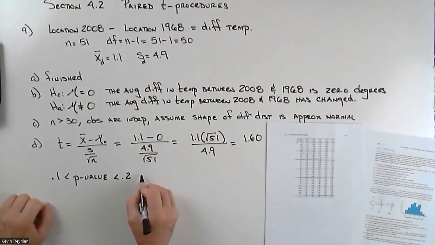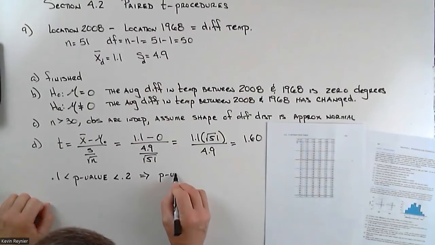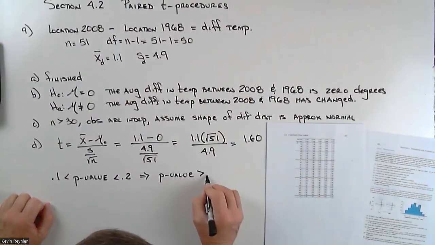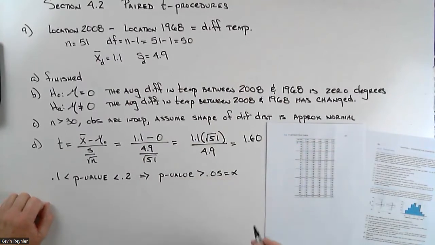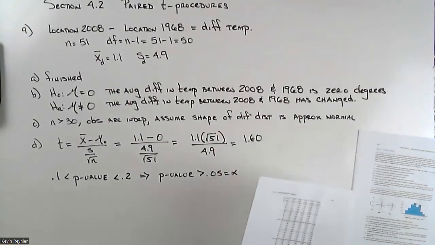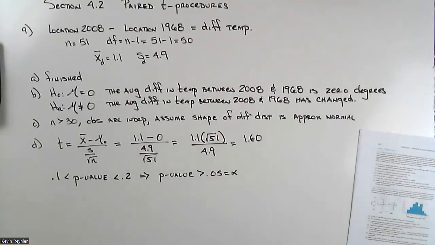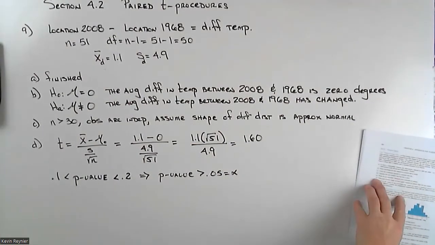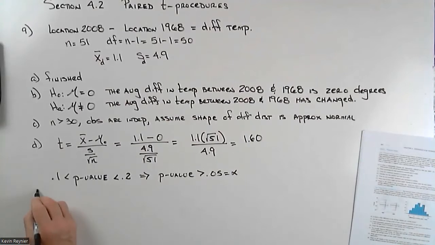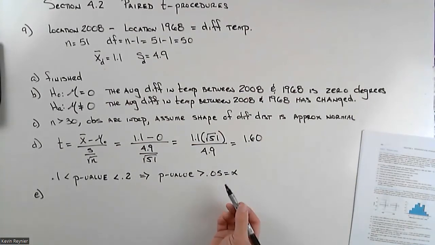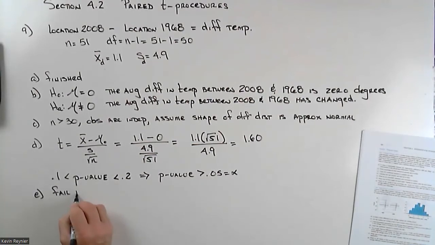The important thing then for us is that our p-value is greater than 0.05, which is our typical alpha value, our typical reject region. So since our p-value is greater than 0.05, we're going to fail to, well, we're just doing part D. Part D said find the p-value. Part E says, what do you conclude, right? Your author's walking us through the whole test piece by piece. So we're going to conclude, since our p-value is greater than 0.05, we're going to fail to reject H naught, right?